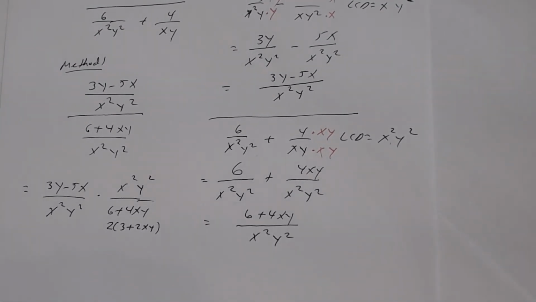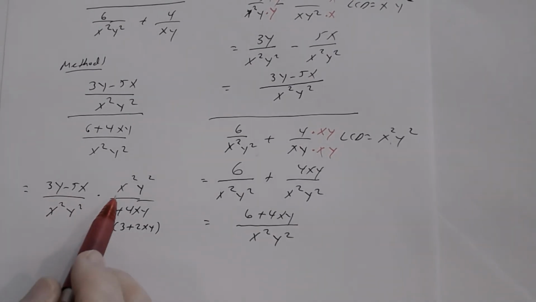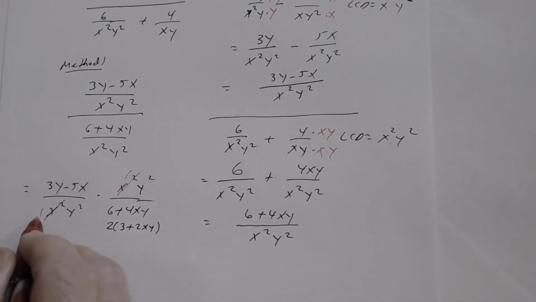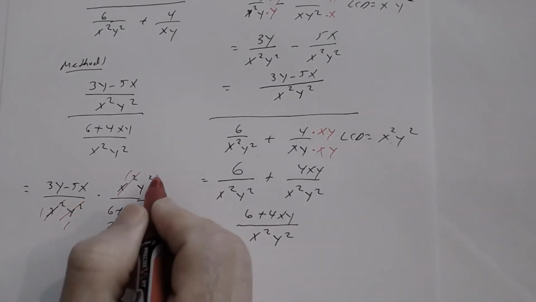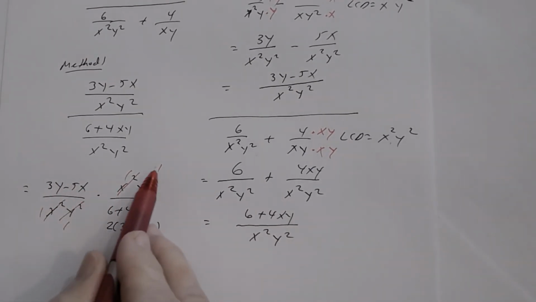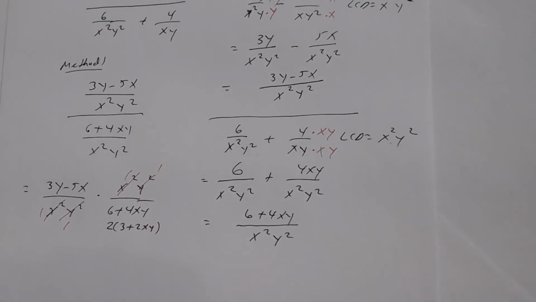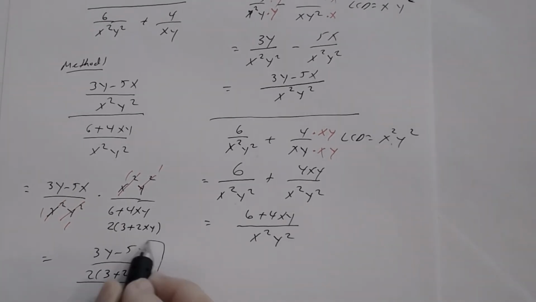All right, so now let's reduce. So I have a factor of 3y minus 5x here. I don't see 1 here. My next factor is x. I have 2 here, so all those can divide out. So I'm left with factors of 1. I have 2 factors of y here. I have 2 here as well. So all those divide out. You're left with factors of 1, and that's it. So the answer is 3y minus 5x times 1. 1 times 1 is 1. And so you get 3y minus 5x divided by, and then you can either say 6 plus 4xy, or you can say 2 times 3 plus 2xy. Okay, so that's the answer.